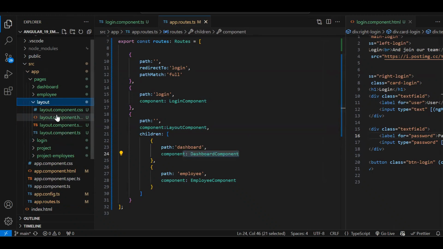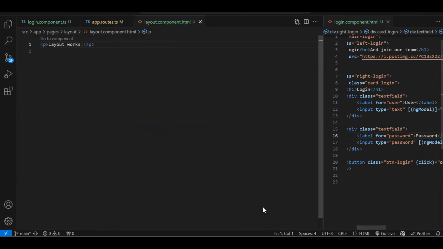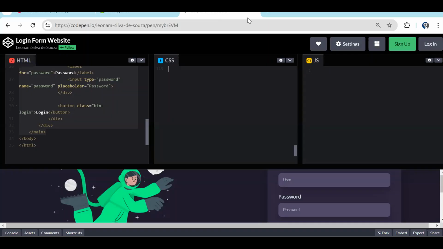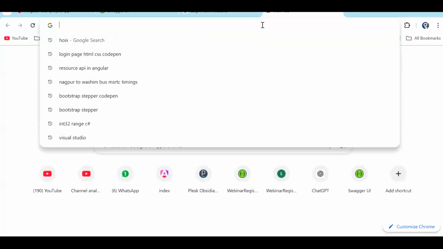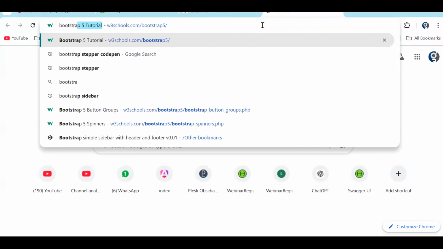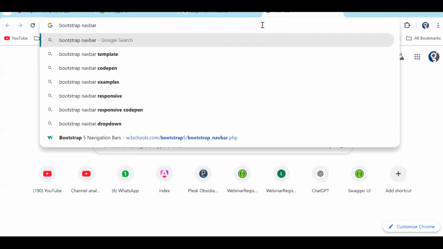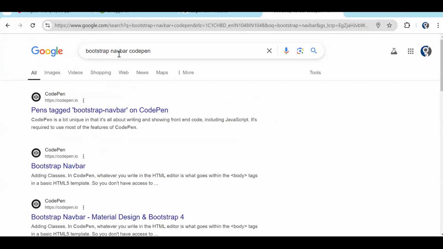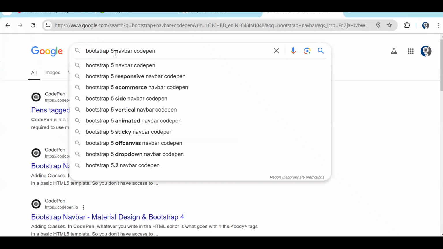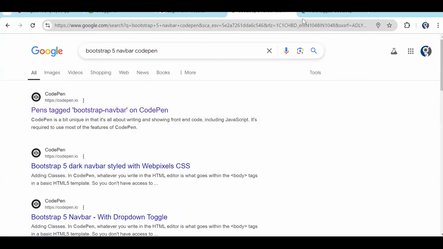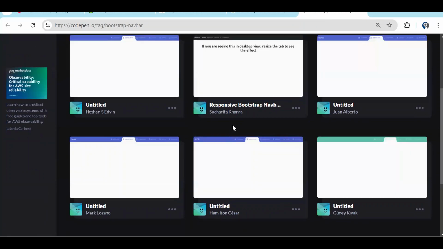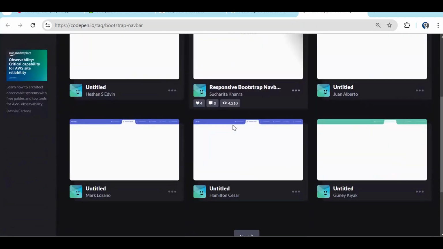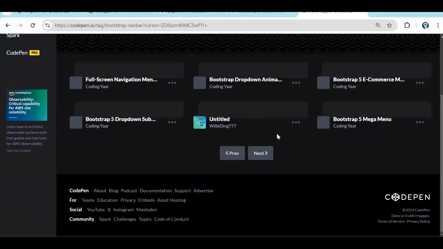Fine. So as I explained earlier, in the layout component we are going to have a navbar. So let's search navbar on CodePen, or you can use the Bootstrap one also. Let's try to find some fancy one. Let's search specifically with Bootstrap 5.